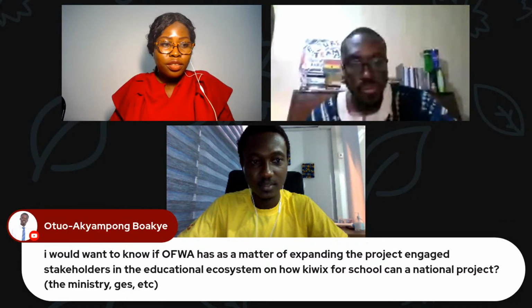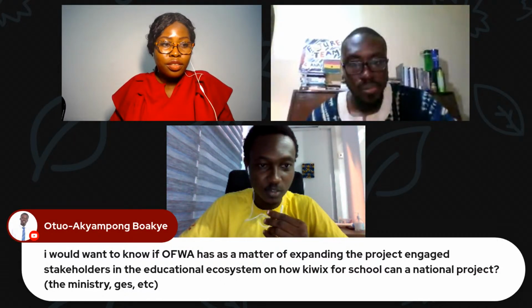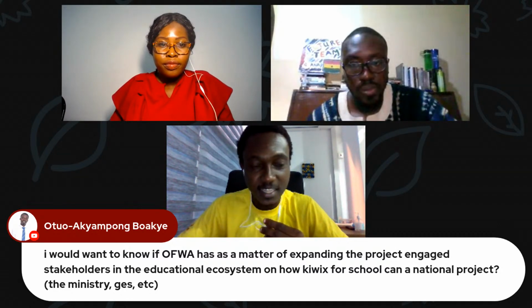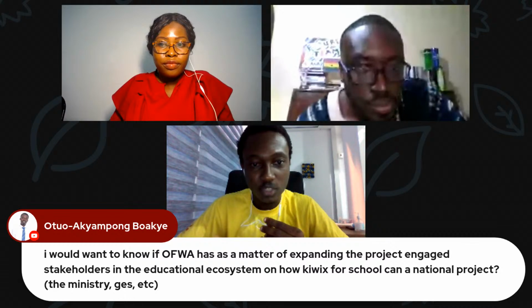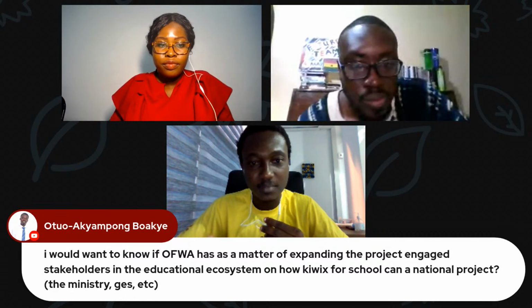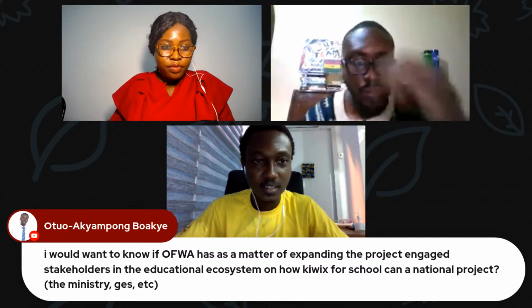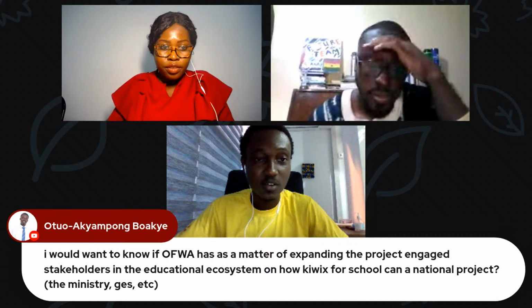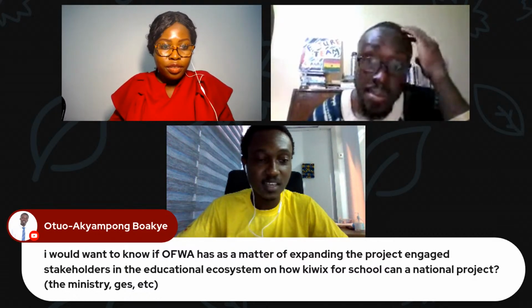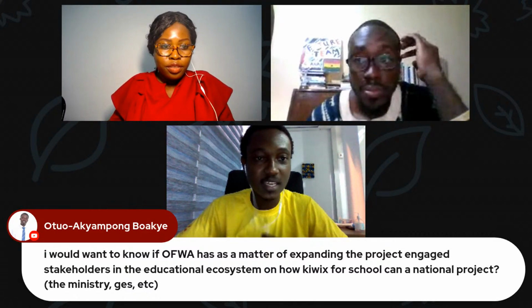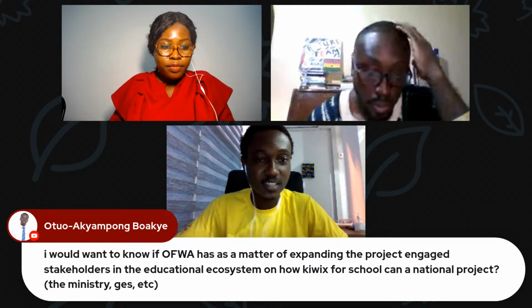Okay, Otto is asking a question. Can you read the question, please? So Otto is saying that he would want to know if there is a plan of expanding the project, engaging stakeholders in the educational ecosystem on how Kiwix4schools can be a national project. For example, the industry and GES, Ghana Education Service. So, looking at partnership with these governmental organizations or stakeholders to see whether Kiwix can be accepted into the Ghanaian educational system.